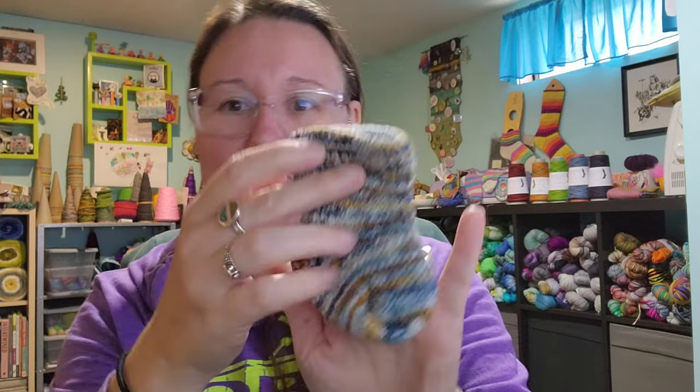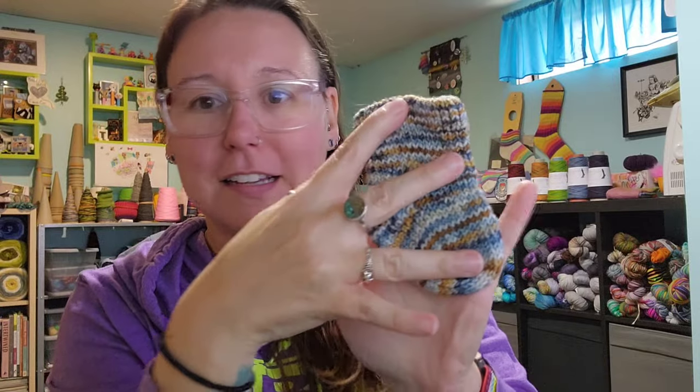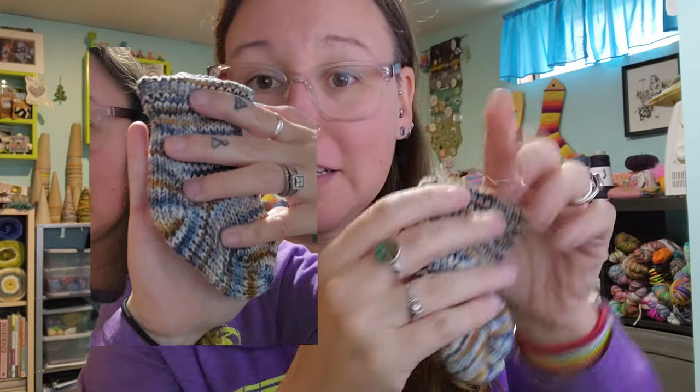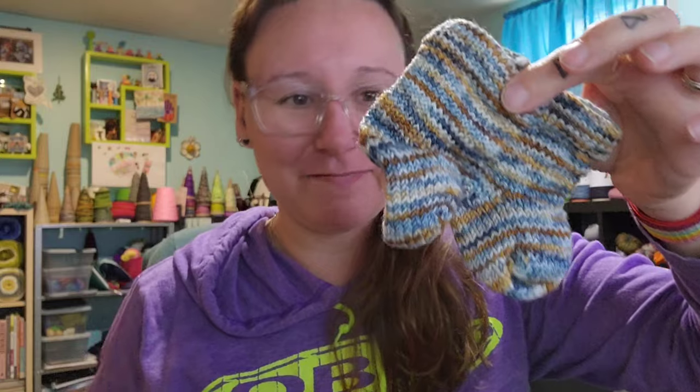Okay, so socks have been washed and they've been dried. Let's compare. I wish I would have actually measured it, but I didn't, so oh well. That's the tip of my fingers. And that's holding it all the way down. If I can screenshot from the video earlier, I will do that so you can kind of see. So they are significantly smaller. I just feel like I don't have a baby sock to compare it to because I don't have a baby no more. But they're pretty darn cute, aren't they? All right. So they came out really cute. To say they fit a baby? Don't know.